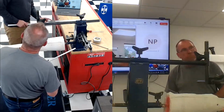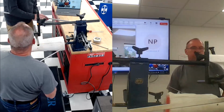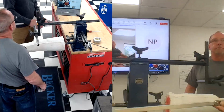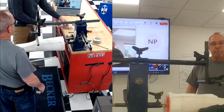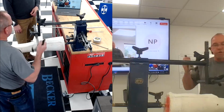But we may have additional offset, like in the case where we're using a ring lock. But in a free motion joint, we're going to try to set that offset no farther away or directly on your plastic or your laminate, so that the joint isn't offset away from that any more than the material thickness that you're working around. Okay, so now we're going to talk about mounting the joints to the arm.